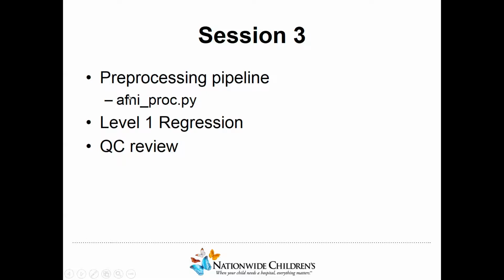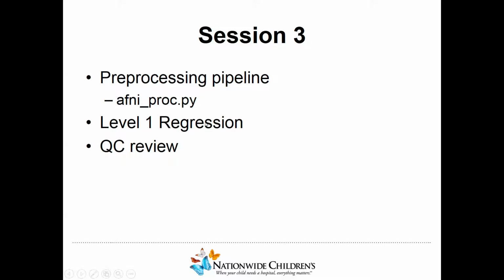So this AFNI_proc stands for processing, and that's a program that ends up helping to build your whole processing pipeline. And it's nice because it's automated and can be applied very precisely in the same way to all of the data that you're interested in running. So we'll spend a long time on that.